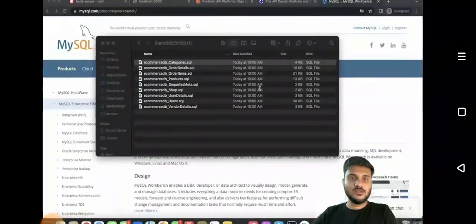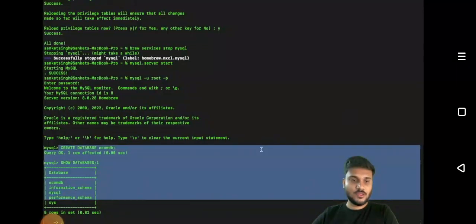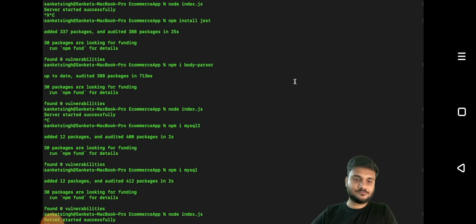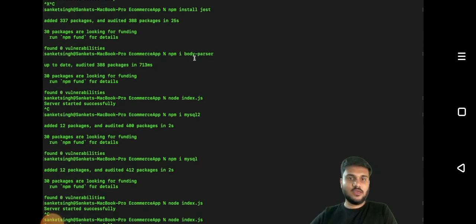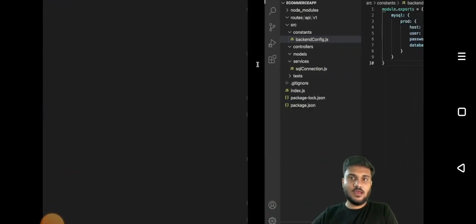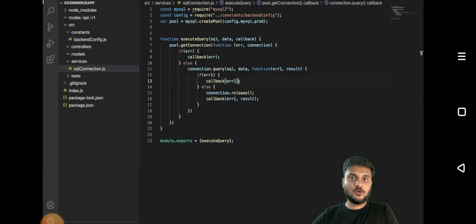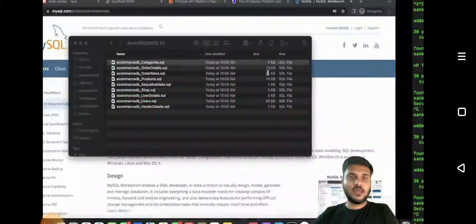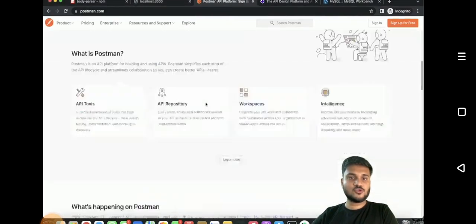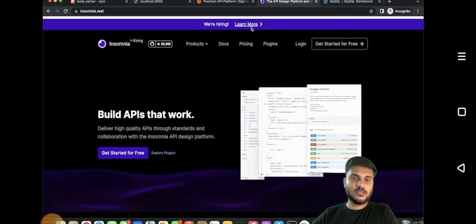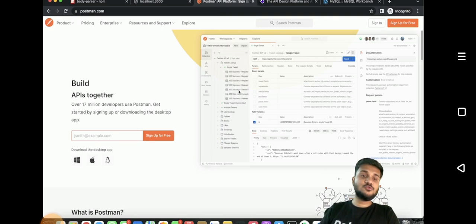So what we can do is let's try to run the server once. Okay, everything is working fine, and I believe this should be good to go. Apart from that, I would highly recommend you guys to download Postman, or you can download Insomnia. These two are going to be very useful for letting us hit the APIs without having an actual front end. All the things that we are going to do is with respect to APIs only. We have to write the APIs and then expose them.